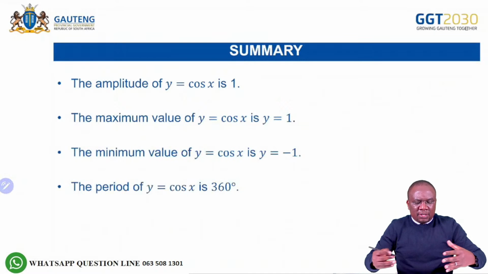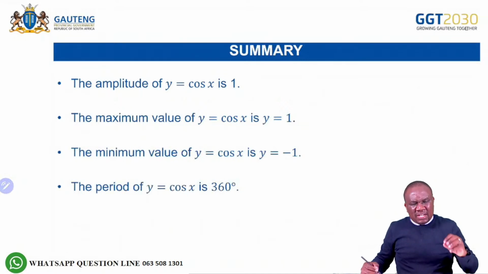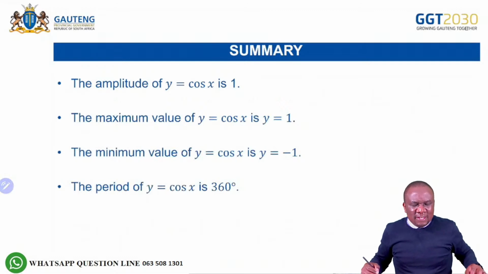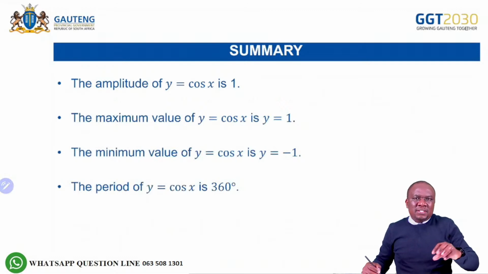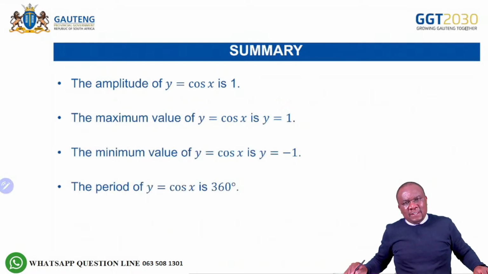If you check here, we talked about the things that are similar for the two graphs. But I want you to check, as also your homework, for the differences. What are the differences between the cosine graph and the sine graph? Knowing those differences is very, very important.